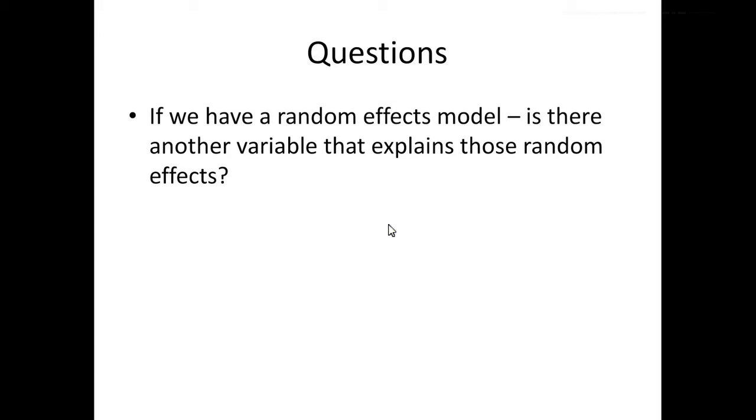Additionally, if I have random slopes, maybe there's another variable involved that changes the slope for some participants but not other participants, and that's a moderation analysis. That's where we get into interactions between the slope and this other variable. Sometimes you see those fan effects pictures that you get out of moderation, where some slopes are different at different levels. That might be what's happening when you get a significant random slope variance. And maybe you know what that other variable is, and you can include it in your model.